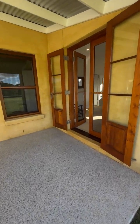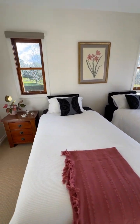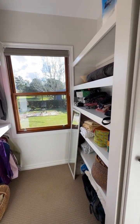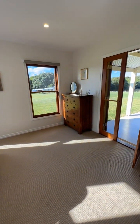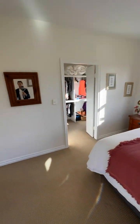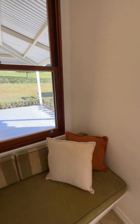Okay, so we'll just complete the tour of the master bedroom here. So you can see it's got two king singles side by side, but that is designed for a king bed. And then you've got a lovely walk-in robe. So you've got ventilation through into that hallway area as you enter the master. So windows at both ends, great for ventilation. No issues with mold here whatsoever. Obviously, blinds on all windows, which are automated. So automated blackout blinds, great when you want to lie in. I love this little box seat here, which is just a nice little touch for somewhere to sit and read a book if you like.